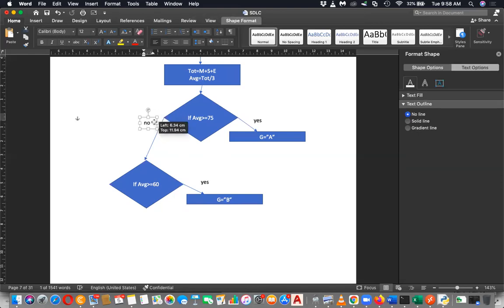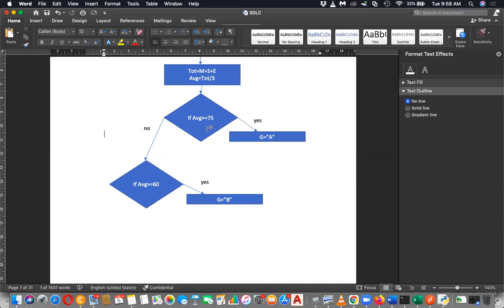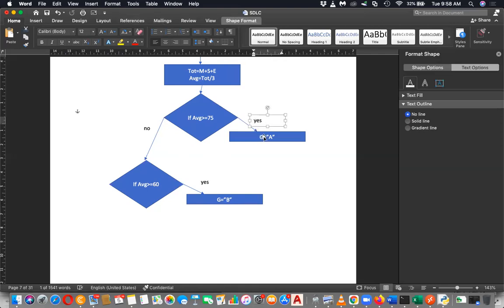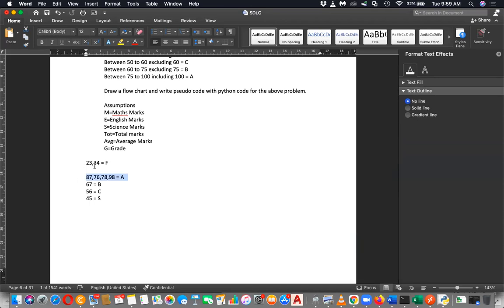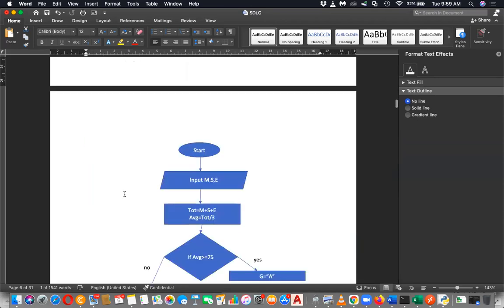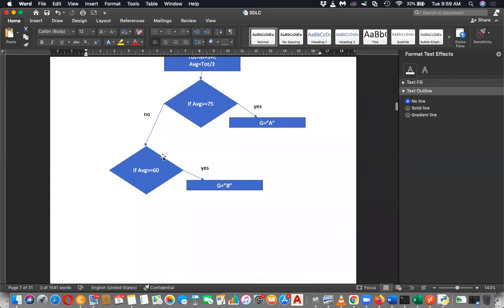No part means after filtering everything above 75 and equal to 75, only the remaining part you check whether that is greater than 60. That's why I said this. Understood now? First you filter the A, then from the remaining you check the B. So likewise you can continue.